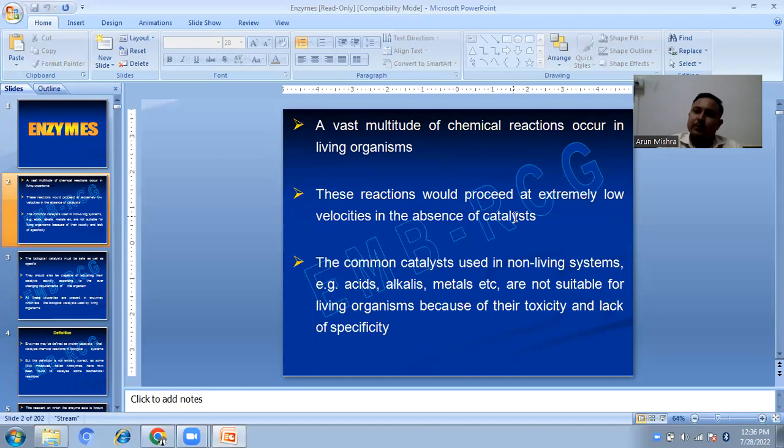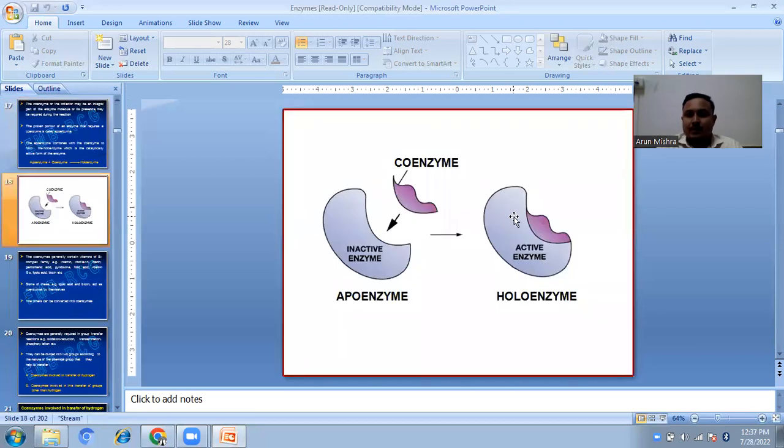All the enzymes are proteinous in nature except for ribozymes. So we can say that the earlier statement that proteins are the building blocks of life is true because not only do they form the cellular components and parts, but they also help with the physiological function through enzymes. Enzymes consist of two parts basically, a proteinous part, and apart from that, they contain a non-proteinous part which can either be a coenzyme or a cofactor.